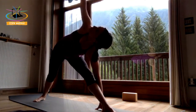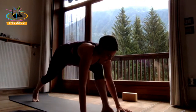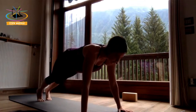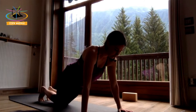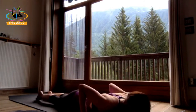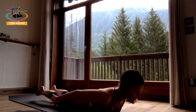Lengthening the breath. And then both hands onto the floor. Stepping left foot back, spinning your right foot so that the heel is high. Then holding the plank, setting the knees down if you want. If you've been doing yoga before, you can just hold the plank, lower all the way to the floor. And again, arms point back. The head, the shoulders, and the legs lift off the floor.